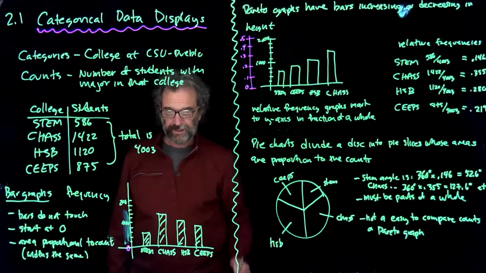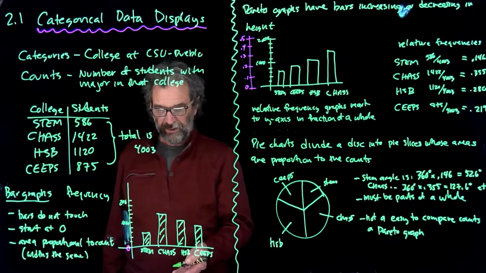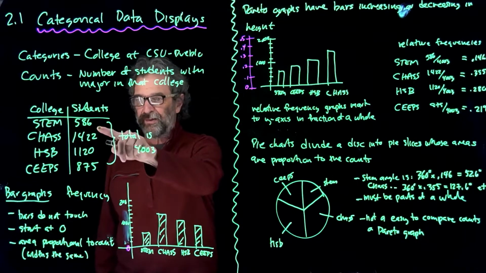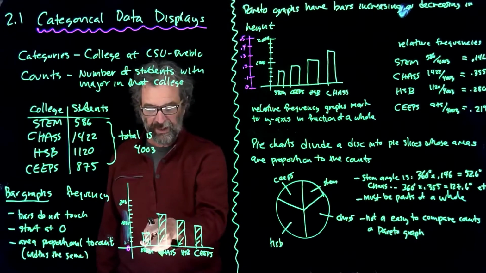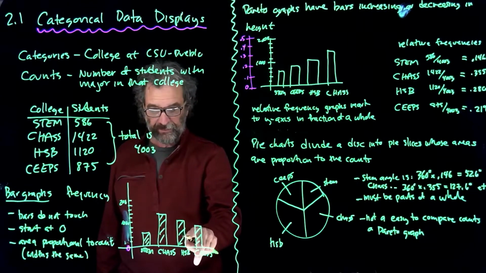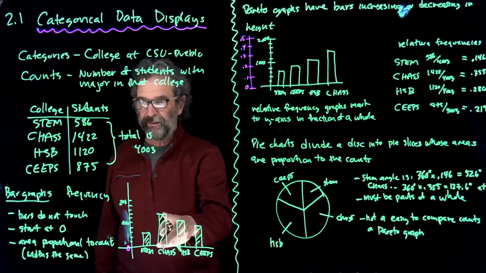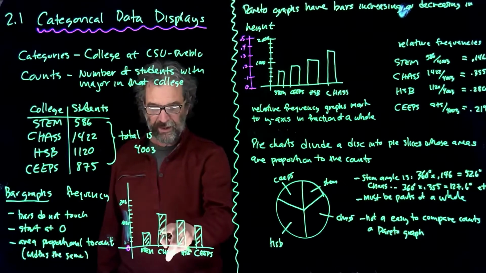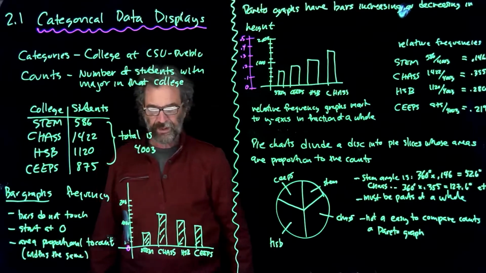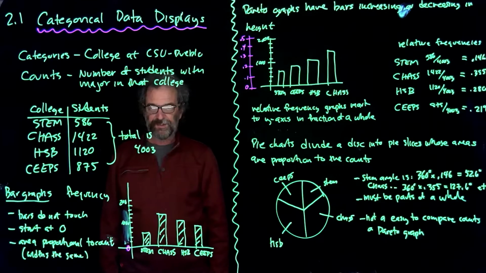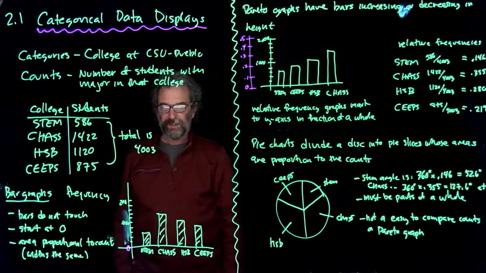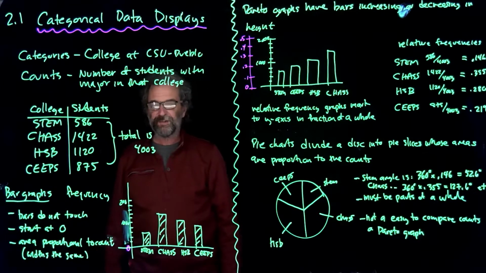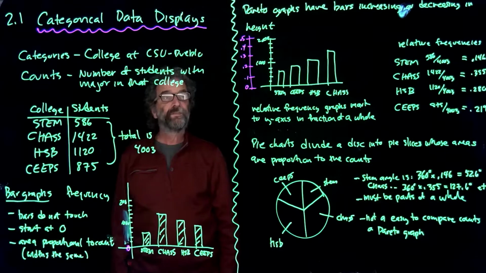So there it is. You can easily see by eye who's tall, who's short. You can see who's twice as big as who. So this 586 is just about half of 1120. If I drew it right, that would look to be about half of that. And this is more than twice as big, because 1422 is more than twice 586. And you can tell by the area there, it's more than twice that area. So your eye does a pretty good job of assessing the counts, because count and area match up. Double the area, double the count. That's what you'd like to know.